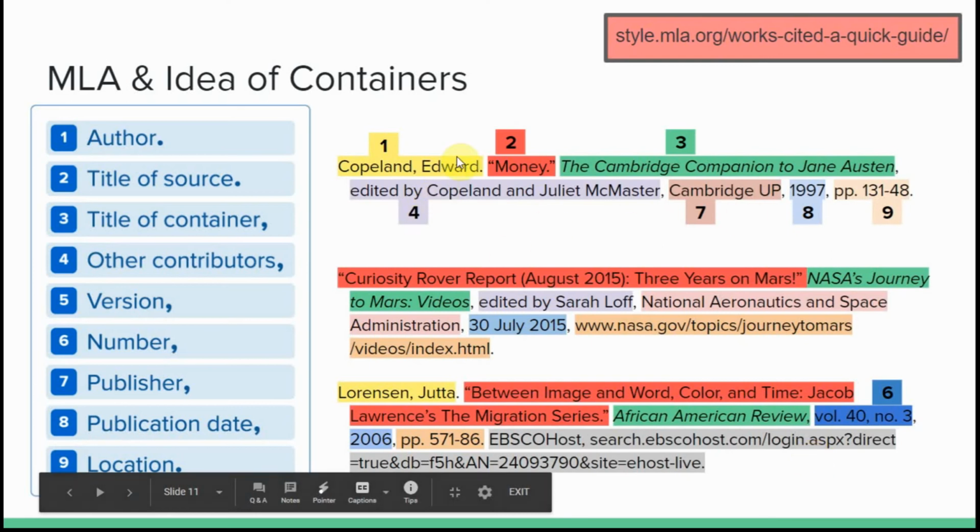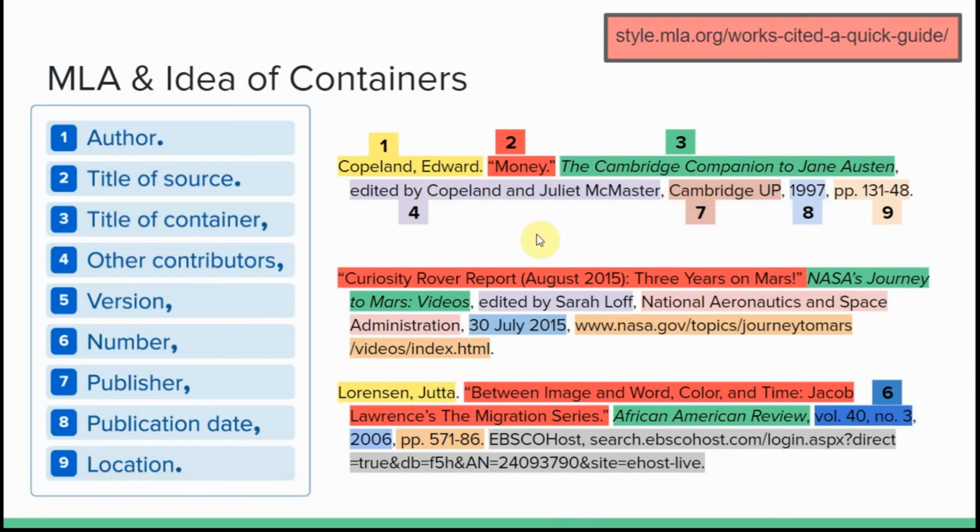So you can see these are puzzle pieces that you fit together to create the source. And MLA has a particular order that they do things in. And there's also certain formatting things you should pay attention to. Here they indicate periods after these things and then commas after these. And notice also the title of the source is often in quotation marks, the double quotation marks. And the title of the container is italicized. Note also that things are capitalized, as we typically do. Understanding the format and that you're fitting together different pieces is really important.